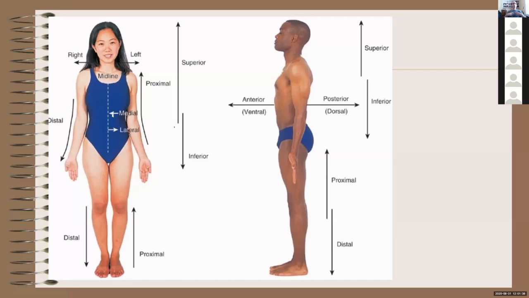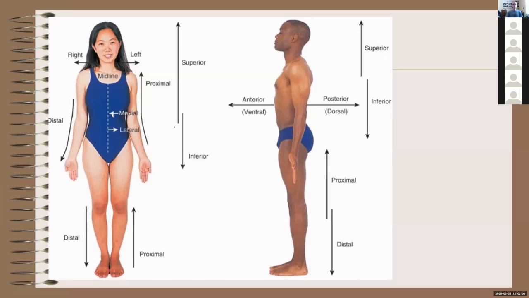And that allows us to look at a body in anatomical position and say, this organ is lateral to the midline. Look at the video of me. It's kind of backwards, so I have to pay attention. So you could say the lung is lateral to the midline. You could say the heart is medial to the lungs, which will be found right here.